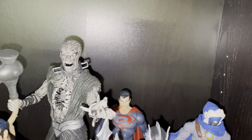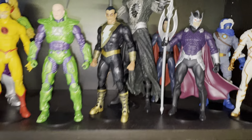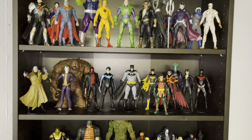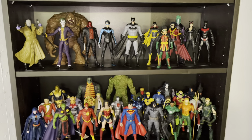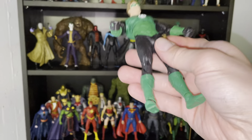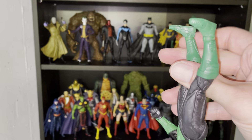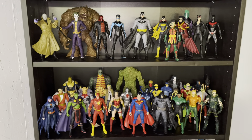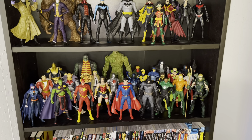Soviet Superman from Superman Red Son is back there — that's a pretty old figure that's been out for a while. That's pretty much the entire collection. The only others I have are the Black Suit Bearded Superman from the Lois and Clark storyline in a box somewhere, and Hal Jordan Green Lantern, but he doesn't stand up very well — tiny ankles. McFarlane, if you're going to do ratcheted joints, they have to be equal on both sides, otherwise the figure ends up wonky. A little quality control with those ratchety joints.